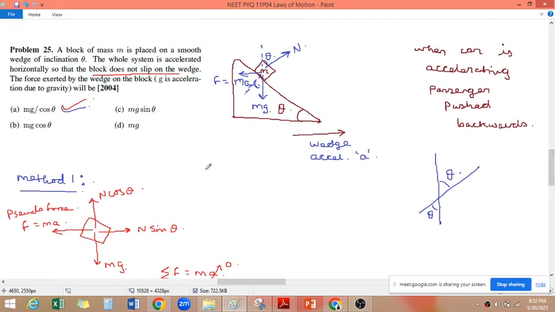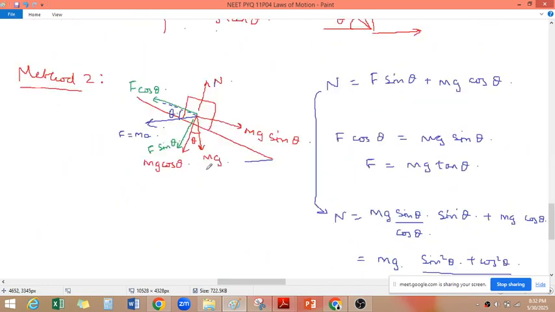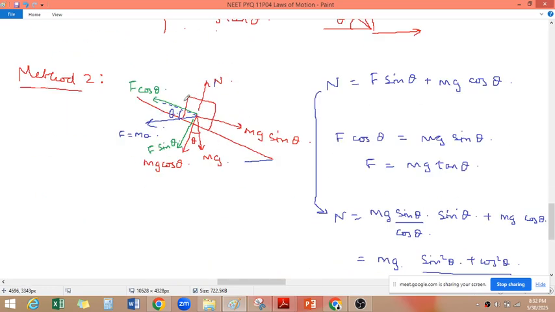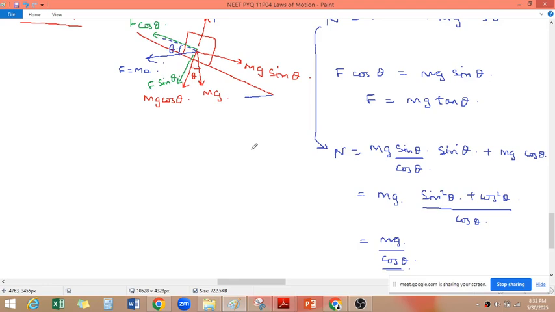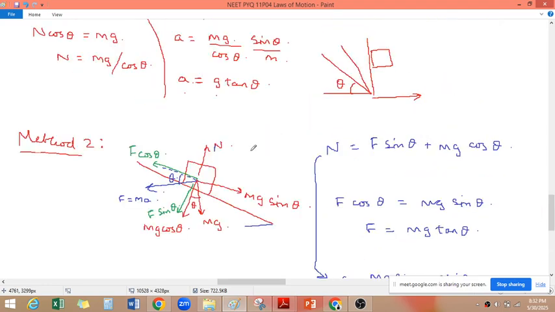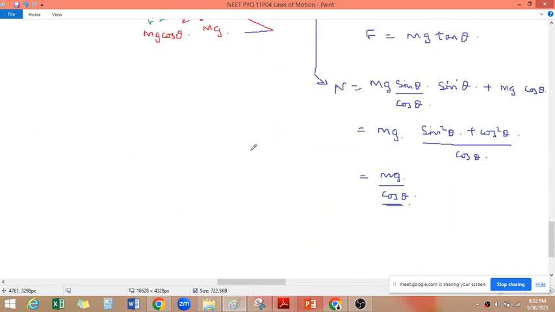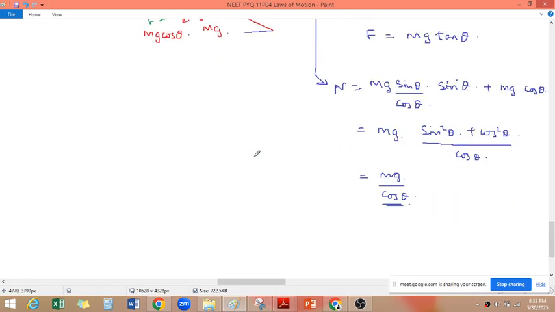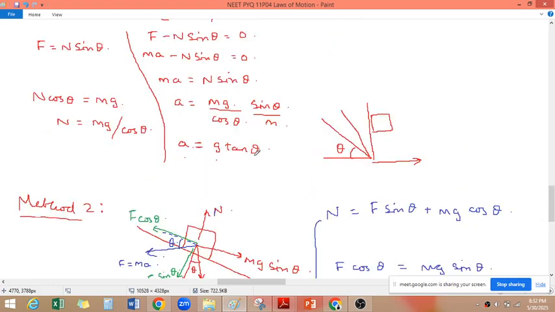I told you many times, learn more than one method. Maybe you will say, sir, this looks easier, so why don't I follow this? Yeah, you can do that. But there are some situations where you may have to know both the methods. I'm not compelling you, but whenever possible, try to learn more than one method. It will improve your confidence. And it's like magic, right? Whichever method you follow, you get the same answer. And that is what science, or physics or mathematics, is all about.